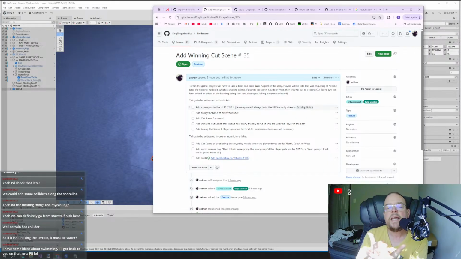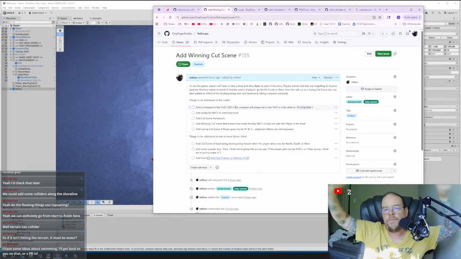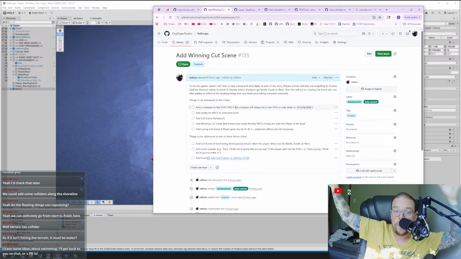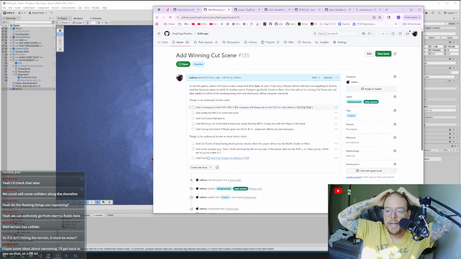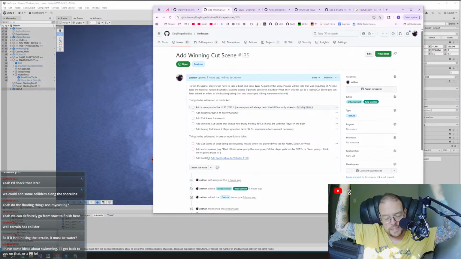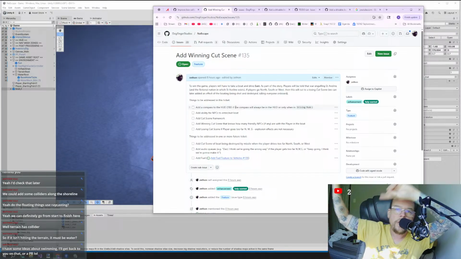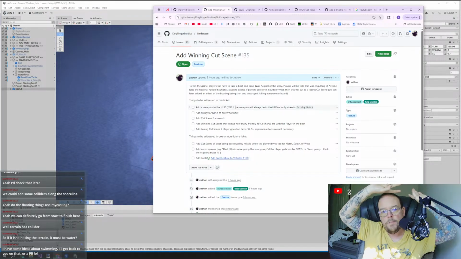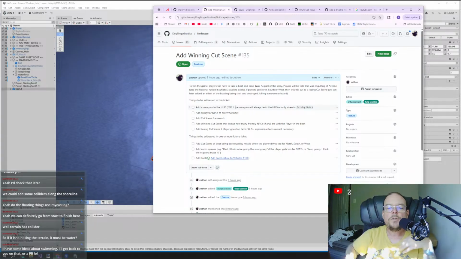To make the game winnable, you've got to get on the boat and drive in a specific direction, right? Once you get far enough away from the island, it'll fade to black and there'll be a cutscene saying you won the game or whatever. But you can only go east. This island does exist in a whole world, but if you go north, south, or west, that's bad. So you're going to lose.